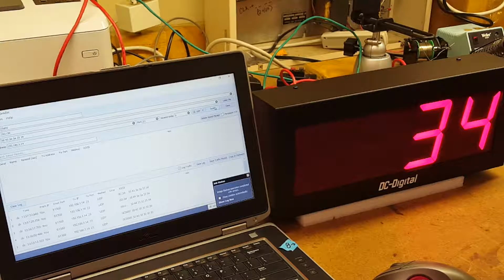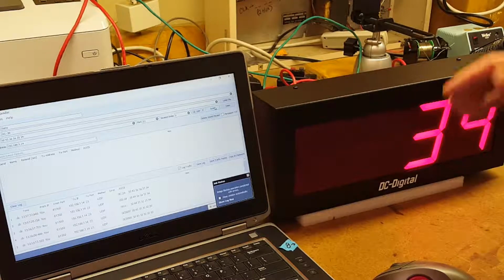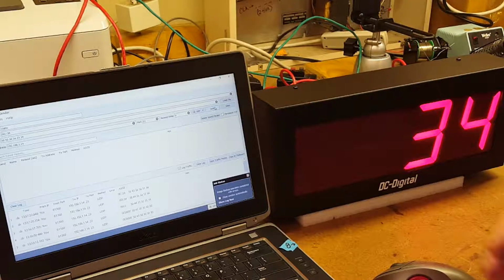But this gives you an idea of the DC-40N static display. It's a network static display with 4-inch numerals, so you can see it up to 200 feet away. It comes in an aluminum enclosure and can be mounted on a 2x4 or 4x4 electrical box. It comes with a 6-foot wall adapter. It's 12 volts going into it, and it's very easy to set up and get going.